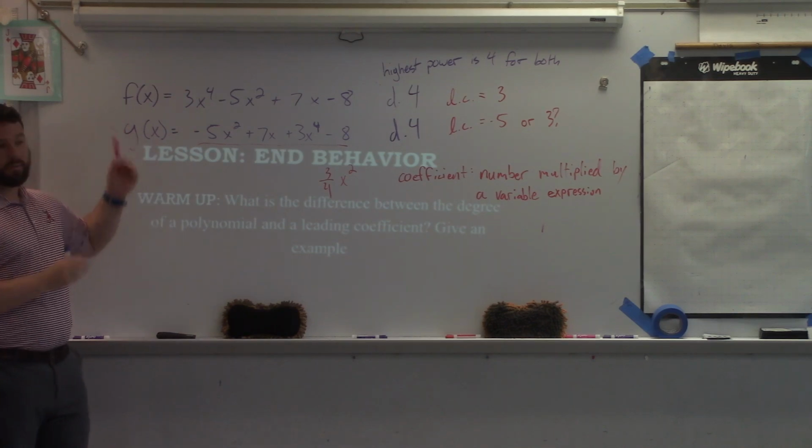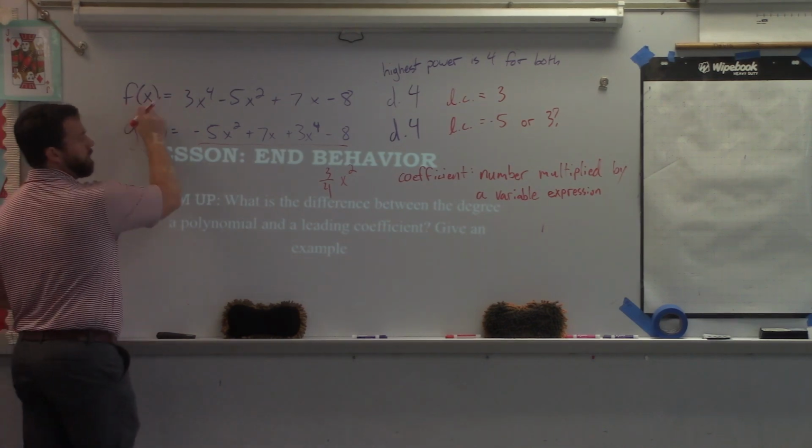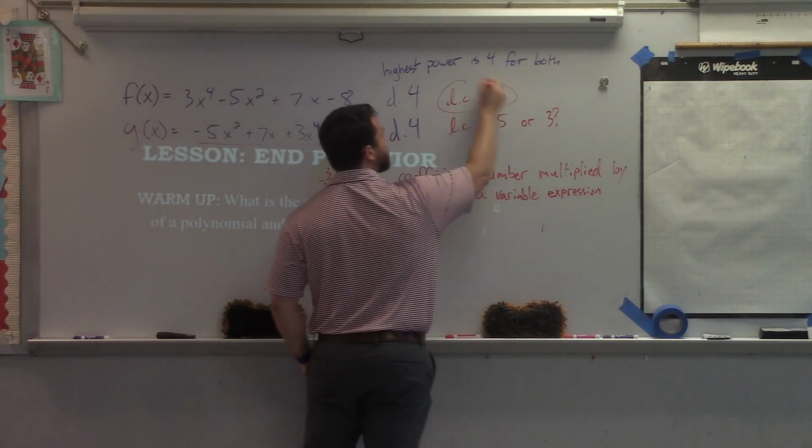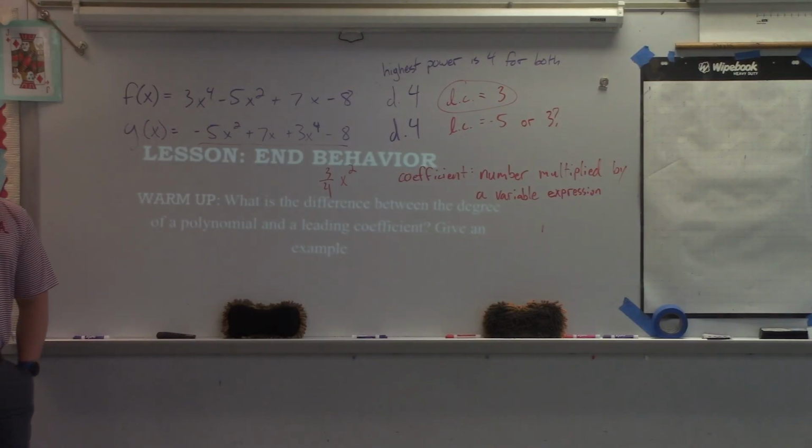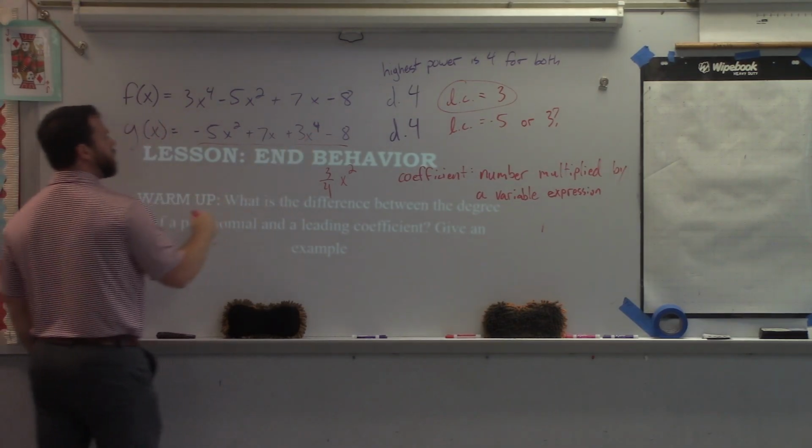I will say for sure, let me confirm this then. In f of x, the leading coefficient is 3. Okay? So degree is about the highest power. Even after I changed it, f of x, the leading coefficient is 3. So it'd be 3 for g also. Why do you think it'd be 3 for g? Why are you changing it from -5? No, I'm saying f of x has a leading coefficient of 3. You're still thinking the -5? That's the highest power. Wait, the highest power down here is what? 4.